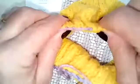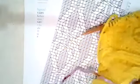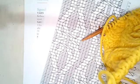So it just helps if you're doing it to just gently pull it apart. It's like untangling hair that's gotten caught in the blackberry bush. I'm just pulling it apart there and then pulling and pulling it apart and pulling the yarn out. And then that should go right to the end. So my waste yarn is removed.